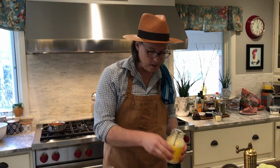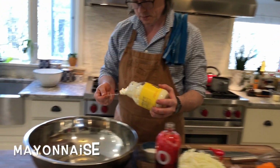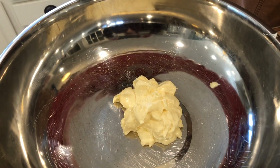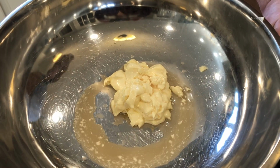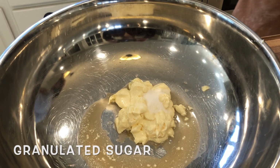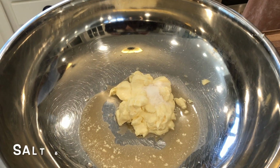I'm going to mix up a dressing for my coleslaw. I shredded up some carrots, I have some red onion and some white cabbage. And I'm going to start with some mayonnaise. To the mayonnaise, I'm going to add some cider vinegar, a little bit of white sugar. Want a little bit of sweetness in there. We're going to salt this up and give it a few twists of pepper.